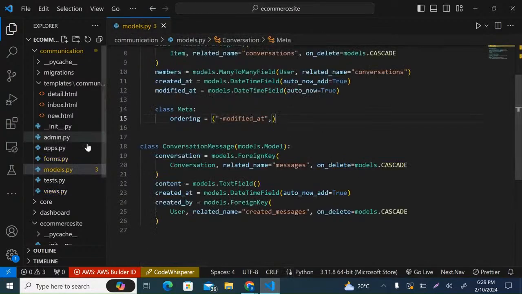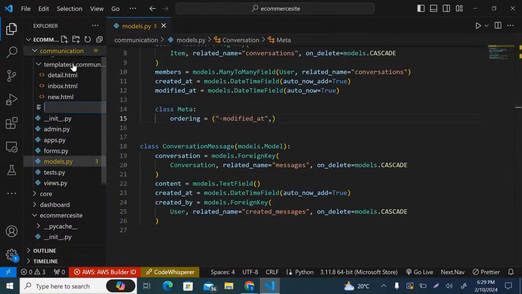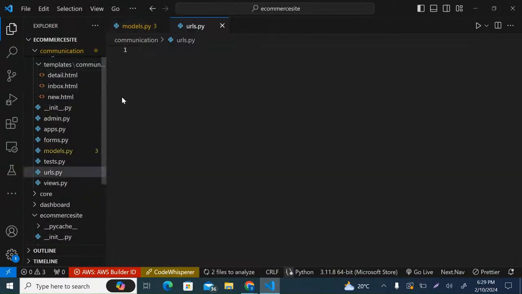So one thing remains, which is you need a urls.py page, and the urls.py page is where we now map these URLs that we had. So of course, for communication, you'll have a detail page, you'll have the inbox page, and you'll have a new conversation that you can start. So what do I need?